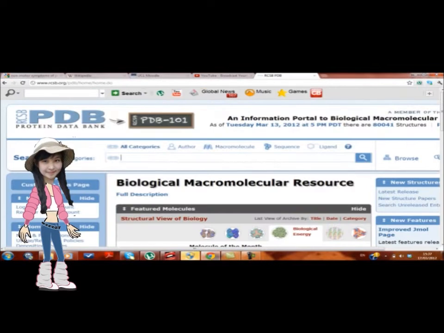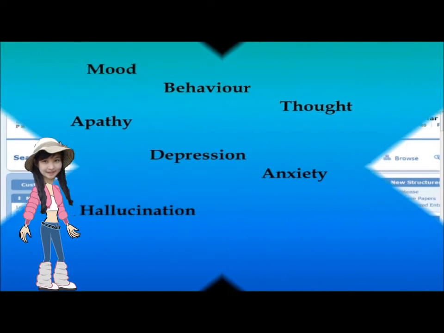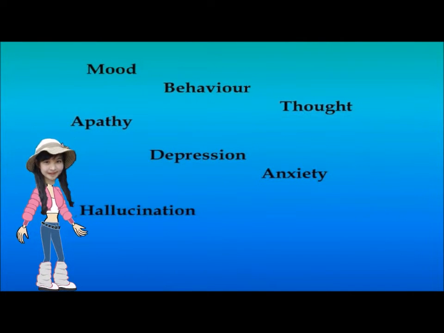Rigidity means the resistance and stiffness of limb movement due to the excessive contraction of muscle. Postural instability causes imbalance of the body and can damage bones. Another type of symptoms is non-motor, which means neuropsychiatric disturbances. This includes disorders of mood, behavior, and thought. The mood difficulties are apathy, depression, and anxiety. Hallucination sometimes occurs.